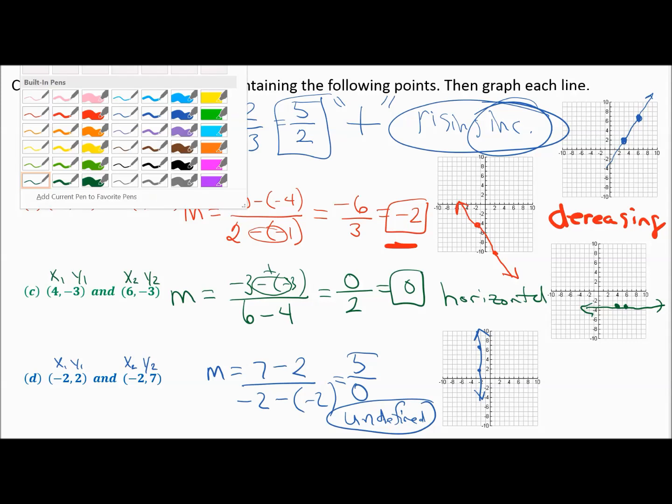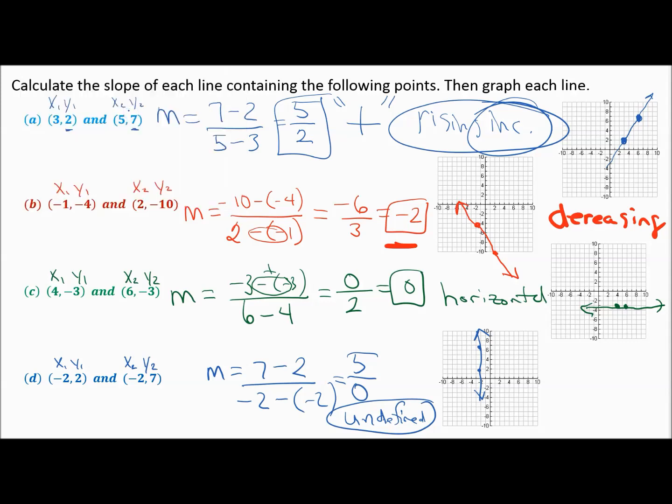And then the last graph, which is blue, all right, we got an undefined slope. Well, again, if you think about this as a hike, you can't hike vertically. Okay, you could climb, but that's not what we're talking about. You cannot hike vertically. So that's an undefined slope. And a lot of people get the 0 and undefined slope mixed up. Okay, we'll make sure you're comfortable with that. So an undefined slope has a vertical line. And basically that's an impossible hike.